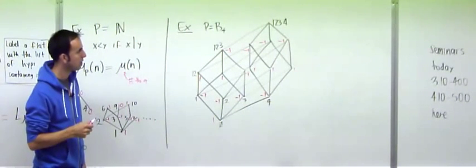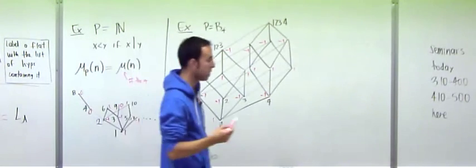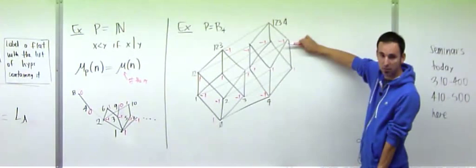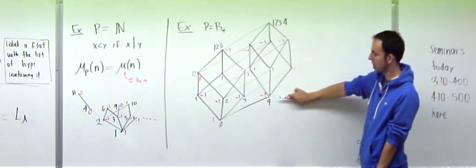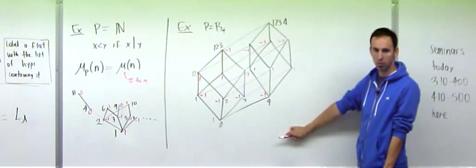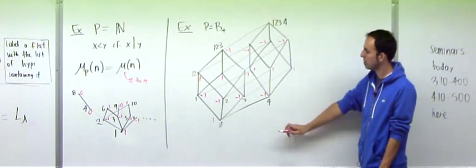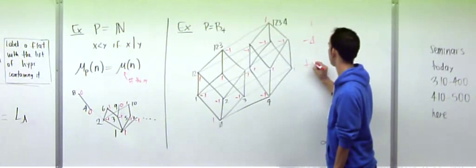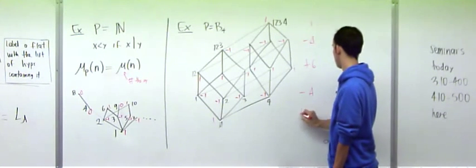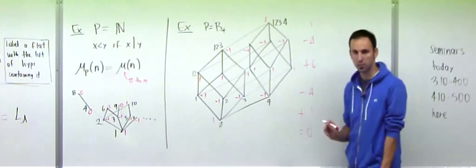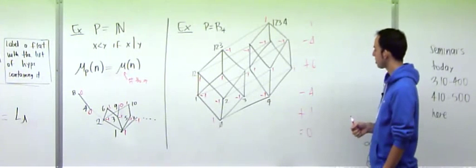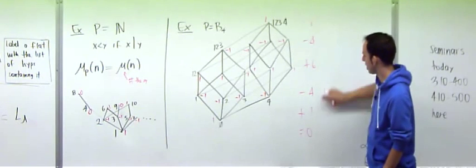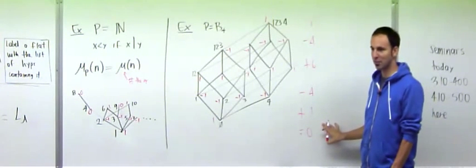Okay? What about at the very top? I have 4 minus 1s, 6 1s, 4 minus 1s, and 1. So to balance it out, I need to put a 1, because 1 minus 4 plus 6 minus 4 plus 1 equals 0. Right? Now, what's your favorite way of proving this identity here? Do you have a favorite way?